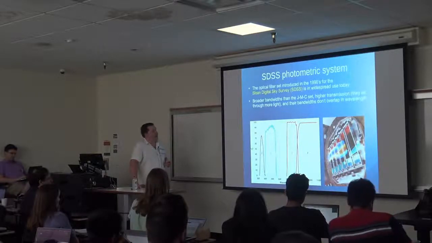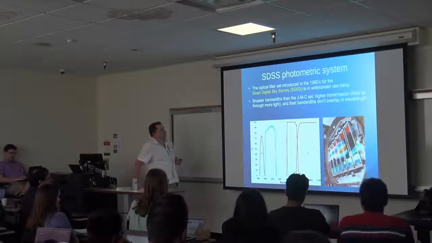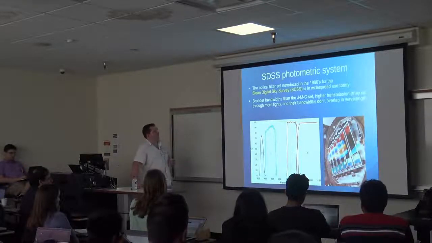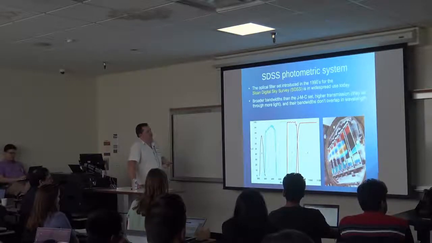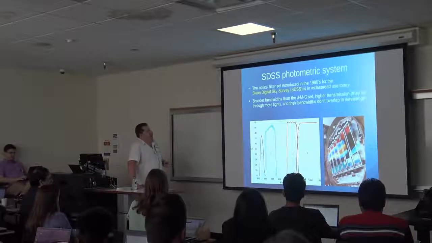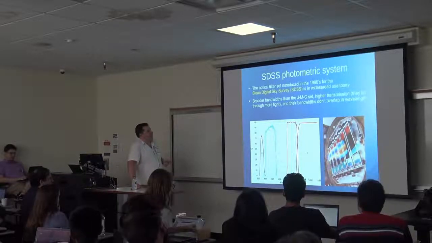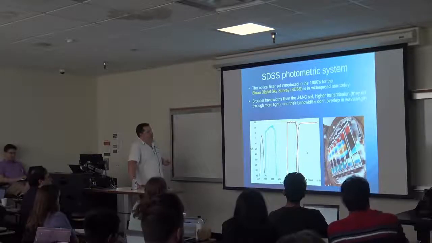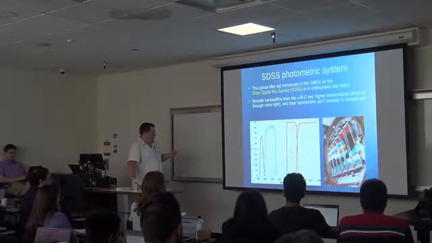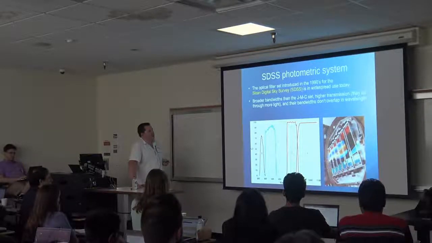But these days, the state of the art, what most people use as the kind of modern standard, is the SDSS, the Sloan Digital Sky Survey filter set. So here's the detector plane of the SDSS camera, and here are the bandpasses. They are fairly broad in bandwidth, they have high transmission, and they're sort of nicely square, they don't tend to overlap. So these are very good as a sort of diagnostic of the light when we want to cover a wide wavelength range and make efficient measurements.